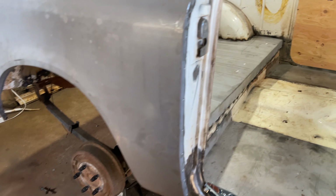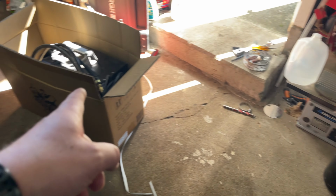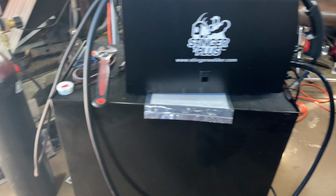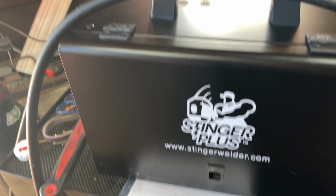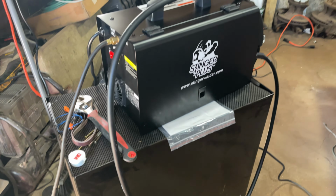I was trying to get some of these welds through, and I wasn't getting the penetration I needed because I have so much voltage drop out to this little tiny shop. So I grabbed this inverter one, and man, does it weld good. So I'm sure the Eastwood 140 is going to weld just as good. But if you have a Maine Oxy near you and you need a new welder, I really recommend these right here for $1,000 less than a Miller or a Lincoln. If you weld as much as I weld, then you really don't need anything more than that right there at all. This thing is awesome.